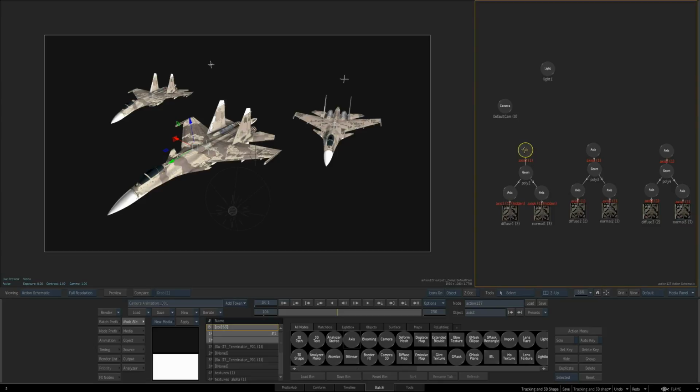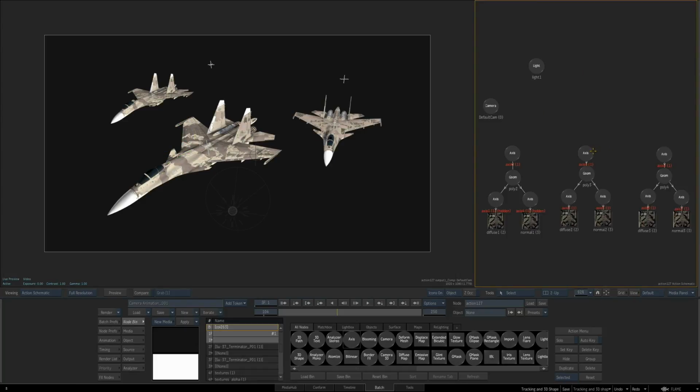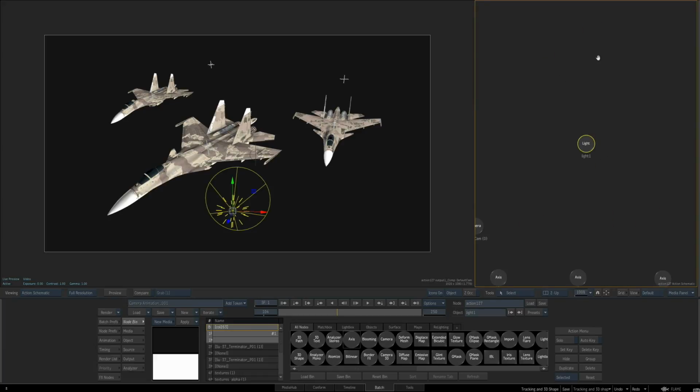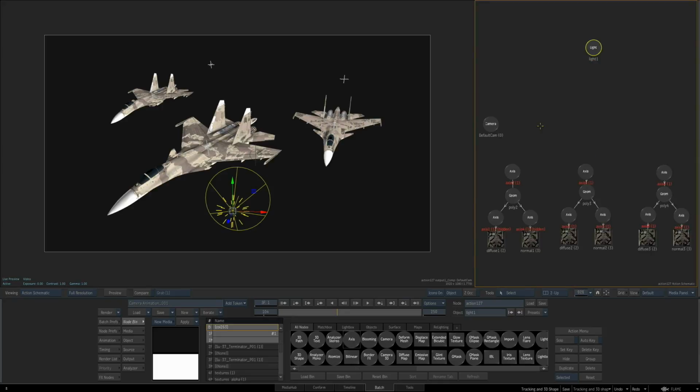We've also got some navigation for the actual framing and selection of it. So, say you're working on a big schematic and things get a bit lost. If we do spacebar A over that viewport, it will frame everything. And if we have a selected object, if we do spacebar F, it will frame and center that object. So spacebar A and spacebar F allow you to quickly navigate around your schematic.